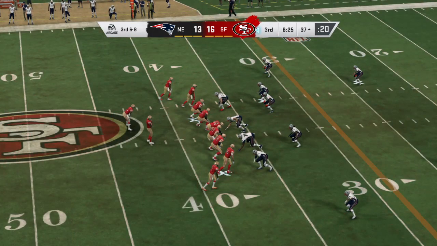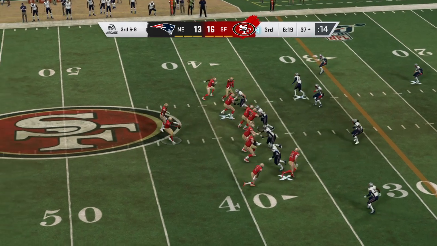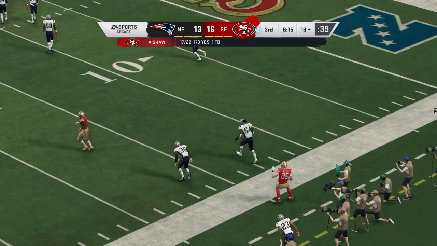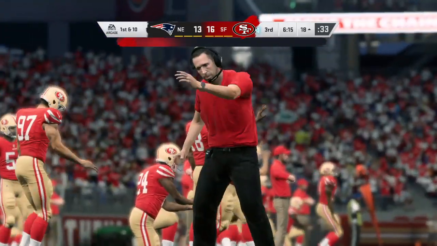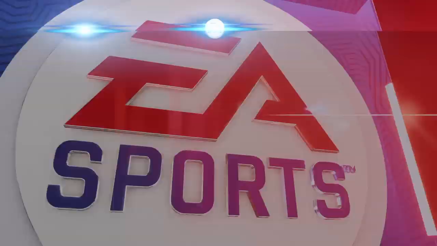Seventh play of the drive, forthcoming on third and eight. They'll drop the throw. And able to haul it in is Kittle. And they'll have it in the red zone before it crosses over out of bounds. The Niners passing game in sync now. They've got another first down. Fifth catch of the game for him there.